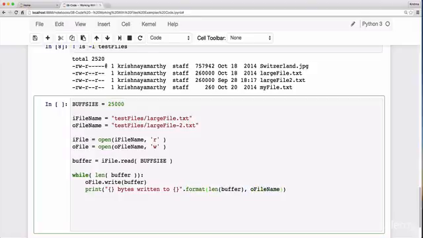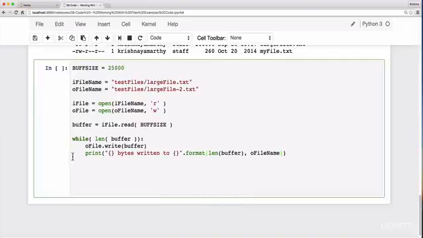All right, here just a fancy way of writing some output. Here it will say 25,000 bytes written to the output file name and all that.